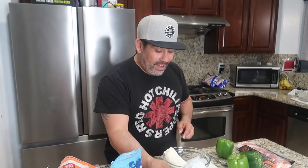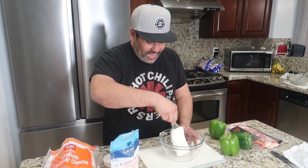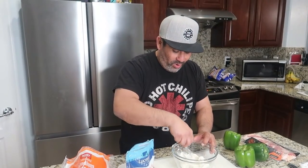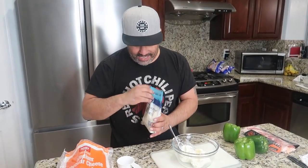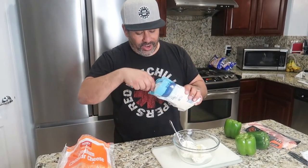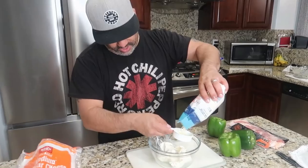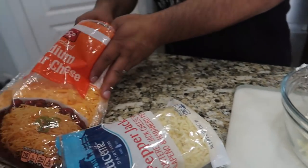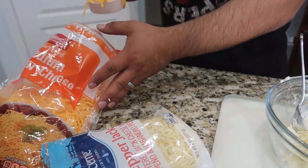Comment down below if you were ever around Hot Dog on a Stick and they had the pepper Jack sticks — it was literally just a stick of pepper Jack with the corn dog batter. That actually sounds good! That's what I would get more than the corn dog. So we've got that. I'm going to take some pepper Jack, just about a third of a cup. And then we'll take a third of a cup of some nice medium cheddar.